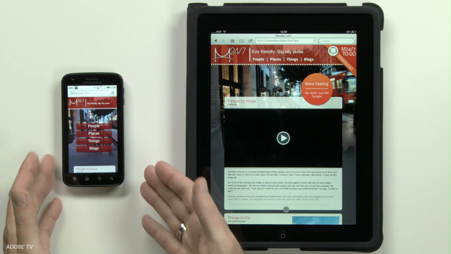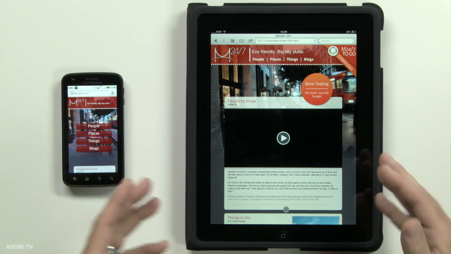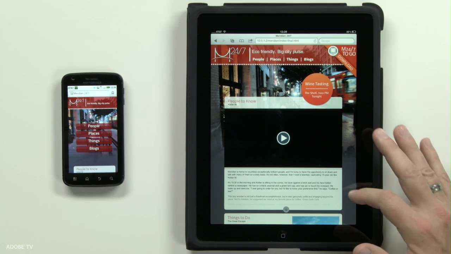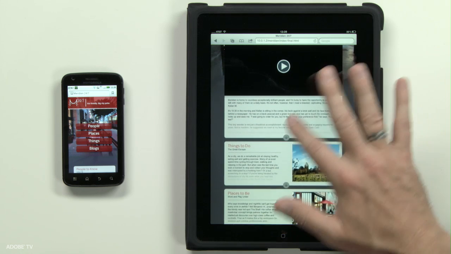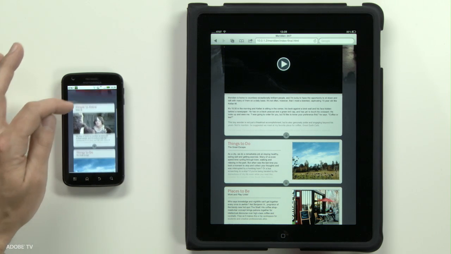Now, if you've watched some of my other videos, you know that I've built a page that now has different media queries to take us from a desktop view down to my iPad and down to my mobile phone. And on my mobile phone and on my iPad, you'll notice that my content is not complete in each of the individual sections.